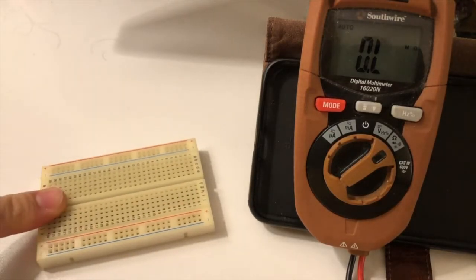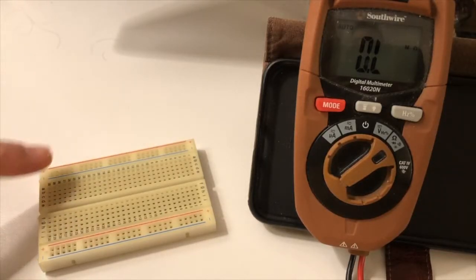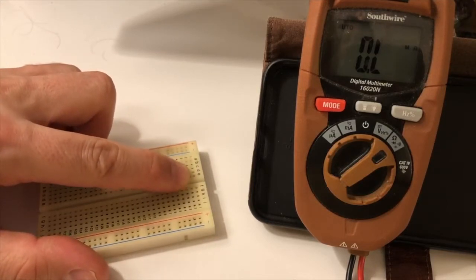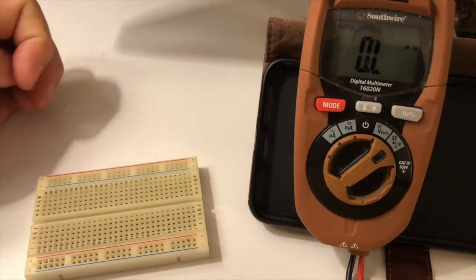And then over here, on this side, I have what's called a breadboard. Now, a breadboard is a way for us to test electronic circuits without actually soldering anything into place. So you can imagine it's a hugely valuable device to us. And it's set up in the following way. If you look, each of these rows, 1 through 30, has 5 holes on this side and 5 holes on this side. Those are A through E and F through J.